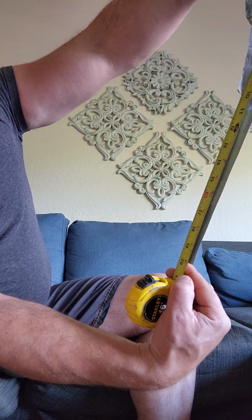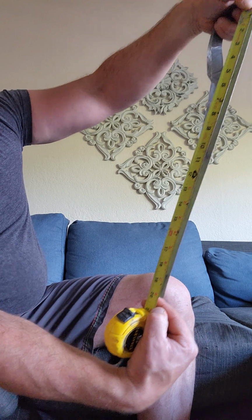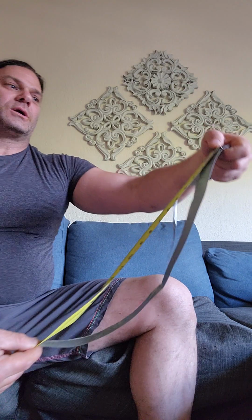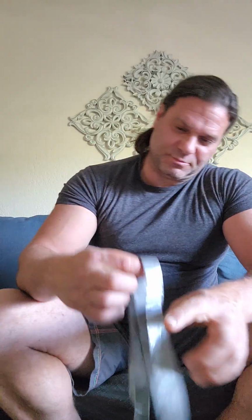So now, Wolverine has 20 inch arms. Okay, see? That's 20 inch arms right there, see? So for any of you guys who want to know how big that is, just put a 20 inch circle around there and put your arm through it. Then you know how big my right arm is. That's a 20 inch arm right there, see?